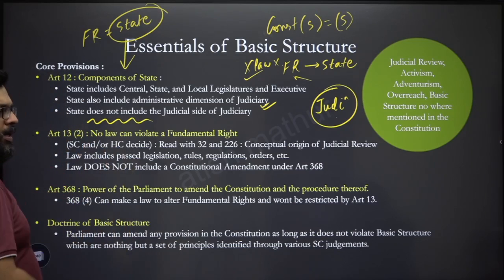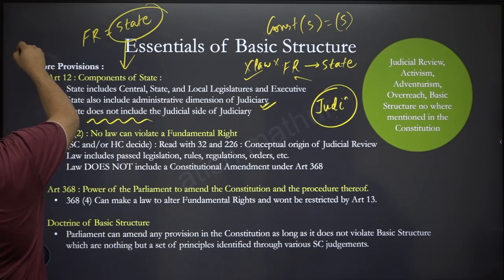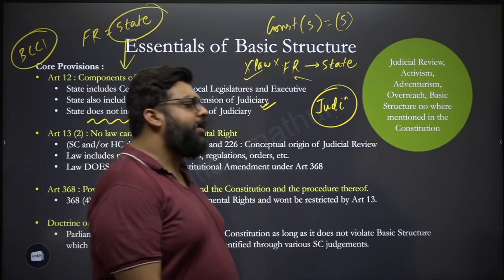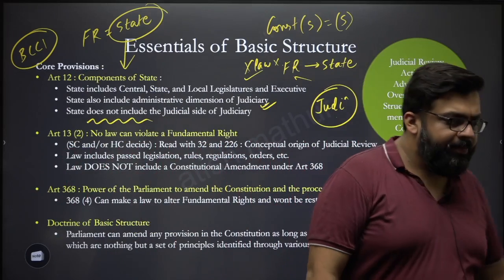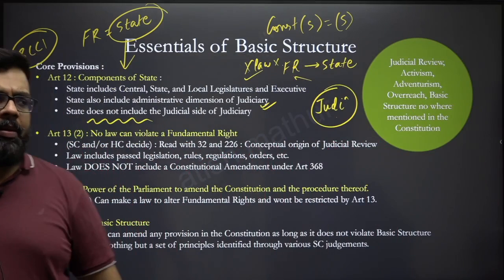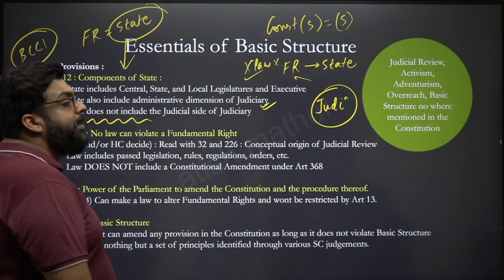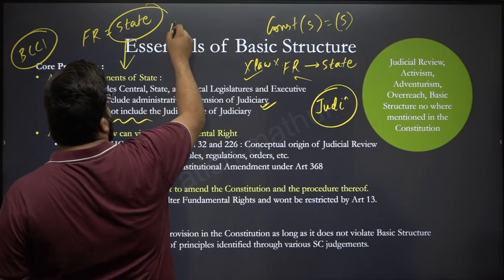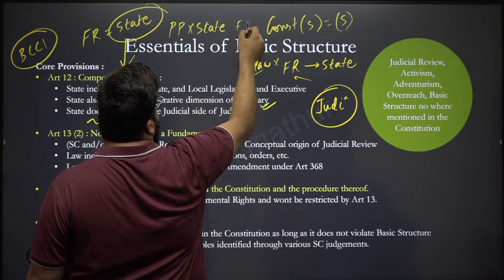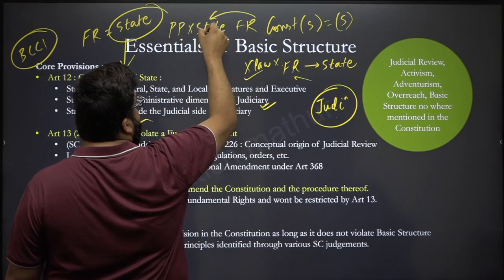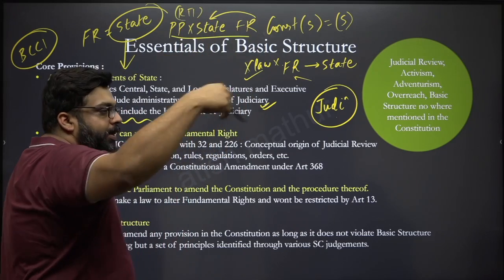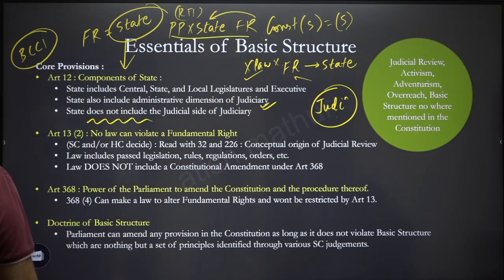There are some very interesting complications to this. For example, BCCI, which is the regulator of cricket in the country, is a privately owned agency and is therefore not state. There have been several remarks that BCCI should come under the definition of state, but it is not. Similarly, political parties are not state. So when political parties are not considered state and right to information is a fundamental right available against the state, political parties are not under RTI. So the cycle keeps continuing and so on and so forth, right?